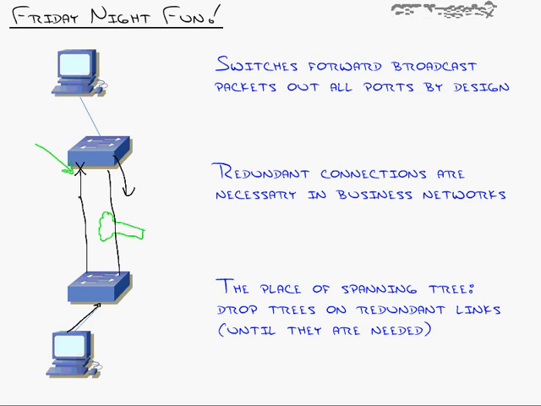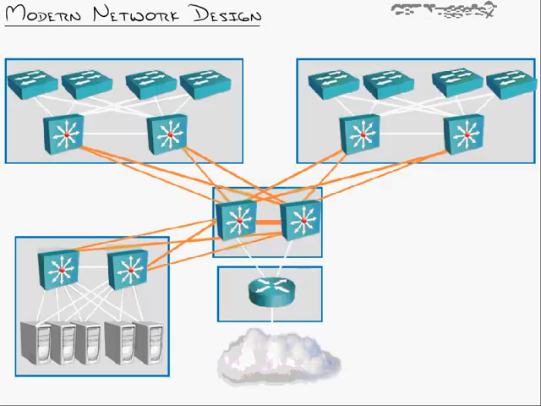So the spanning tree protocol will watch your active link at all times to make sure that it's still forwarding, going between these two switches. And if it ever stops, then it will say, oh, time to raise that tree back off of the line and allow this one to go active because this link just died. That's what spanning tree does. Now you might say, well, that's simple enough. Why do they need a whole protocol just to do that? Well, there's a lot more to spanning tree.